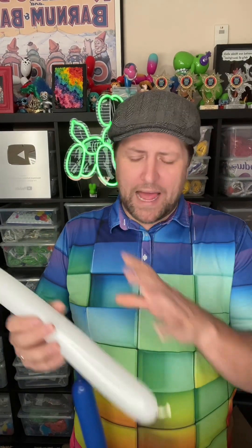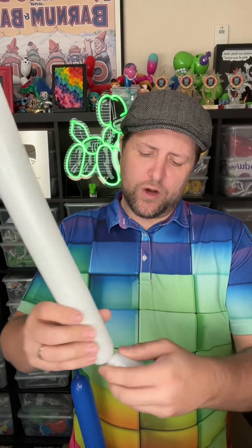For this one, we're going to start with the feet. For the feet, he kind of has like white and black shoes. I'm going to try and attempt this — this is how I think would look best to make these shoes. There's a couple different ways I can go about doing this, but I think this way will turn out the best.